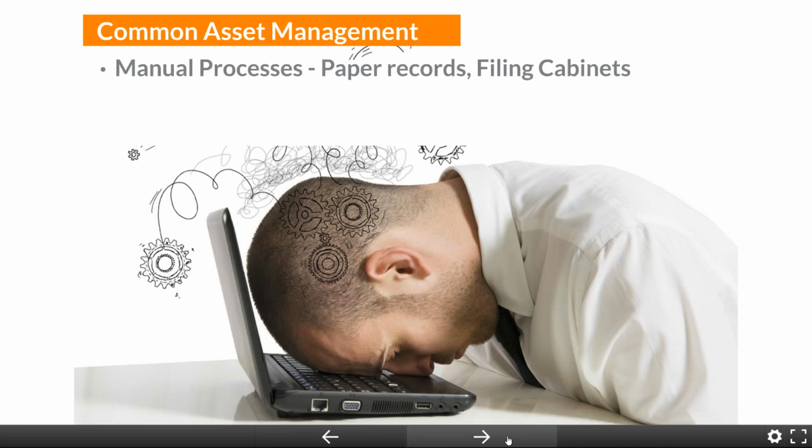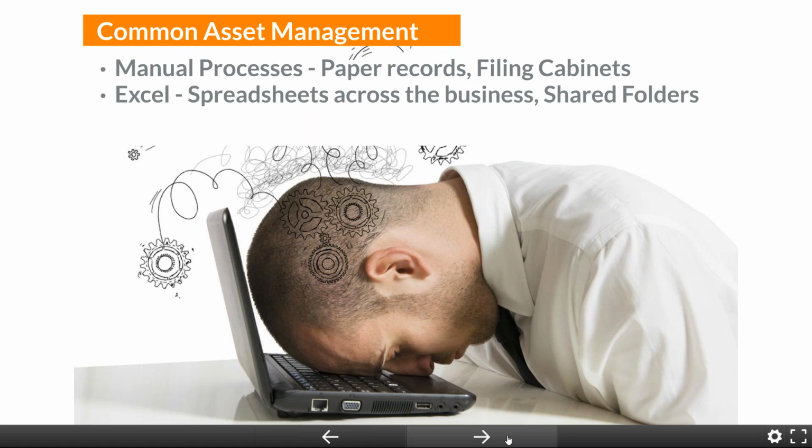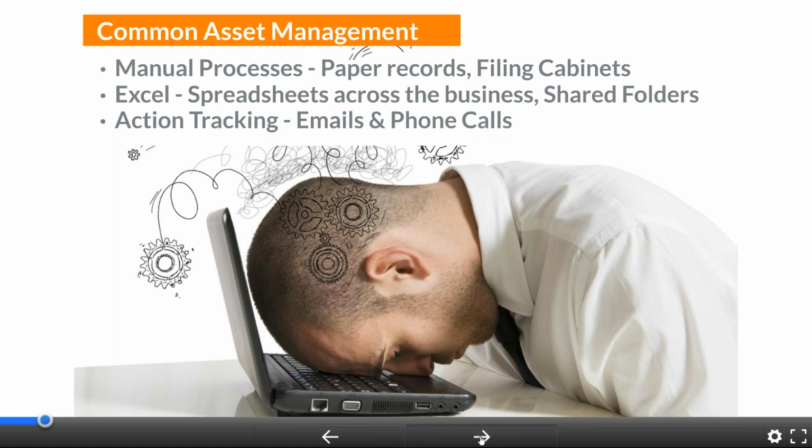First and foremost, they would say that a lot of their activities in regards to plant and asset management are manual processes. So a lot of paper records, inspections, filing those away, trying to pull those back at another time. Managing all of your inspections and checklist schedules through Excel spreadsheets that could be spread out across the business depending on how many sites or divisions you're managing. And finally, if you've got corrective or preventative actions in relation to those, you'd typically be doing that through verbal instruction or through emails, which can be great in some instances, but obviously not so great if you're looking to track those down the line and maybe set some KPIs against them.